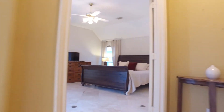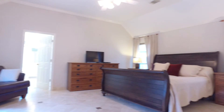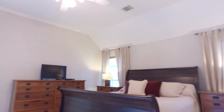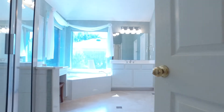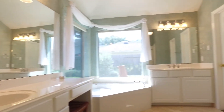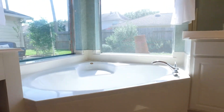The gorgeous owner's retreat features a sitting area, lots of space, beautiful flooring, and tall ceilings. In the bathroom there's dual sinks, a vanity, a separate tub and shower, and natural light everywhere. Imagine this room being the place where you allow yourself to be pampered. Big gorgeous mirrors and a great view of the backyard. The corner soaking tub is the ultimate ticket to your relaxation.